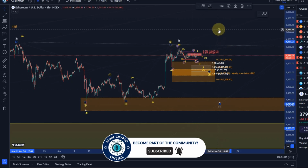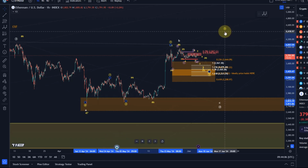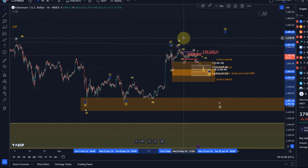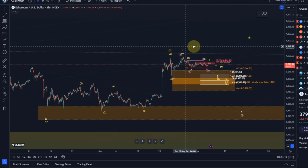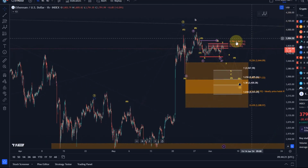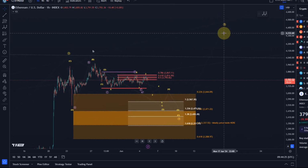So that gives you already an outlook, short-term bearish. Short-term bullish would be one more high in wave 5. I like the 4,400 target. We talked about that yesterday on the daily time frame. First of all, however, the price would need to test the March highs around 4,100. Now let's zoom in and let me take you through the two wave counts I've got here, let's say, two bullish counts.